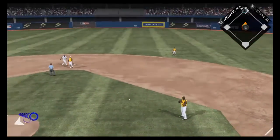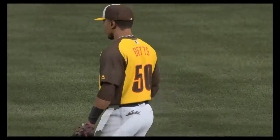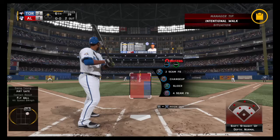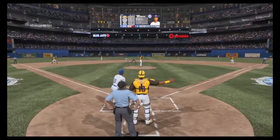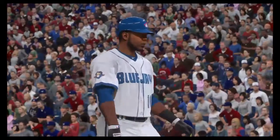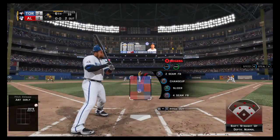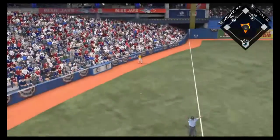And this will prove to be a heads-up play at first as he tags up and moves into scoring position now. Boy, you could go a whole season and not see this happen. I think what helps make this work is that no one in the ballpark expects anyone to tag up from first and try to advance. But he sees an opportunity, and that's a heck of a hustle play to get into scoring position. And ball four now as he'll take first on the intentional walk. Devin Travis strides in now, and we'll see if he can come through with two on and two out here in the sixth. Rounded down the third baseline.